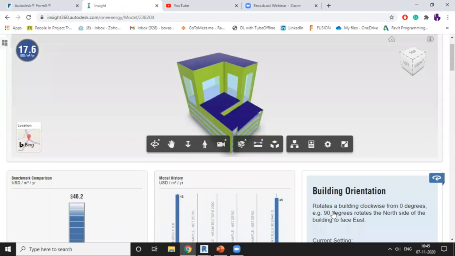So our workflow starts from the conceptual stage and ends at the detailed design stage. So it's a progressive effort wherein energy optimization is done at each step so that maximum energy efficiency can be achieved throughout the design process.